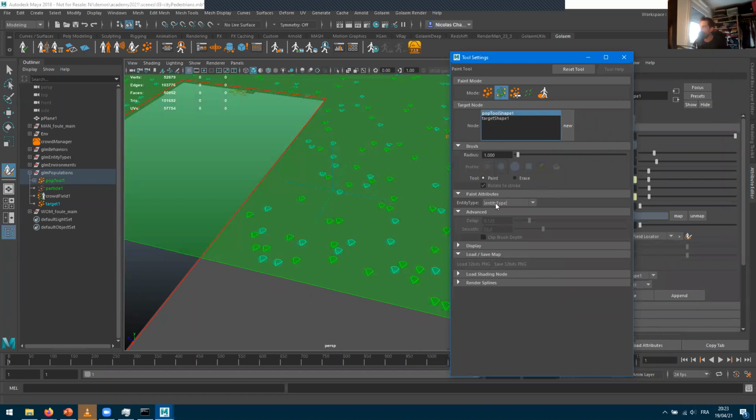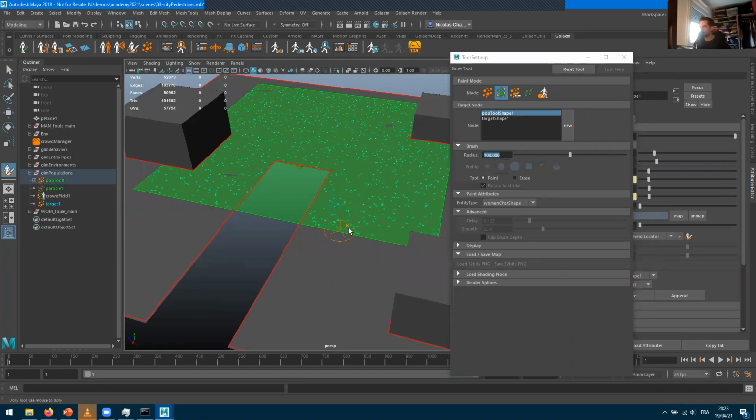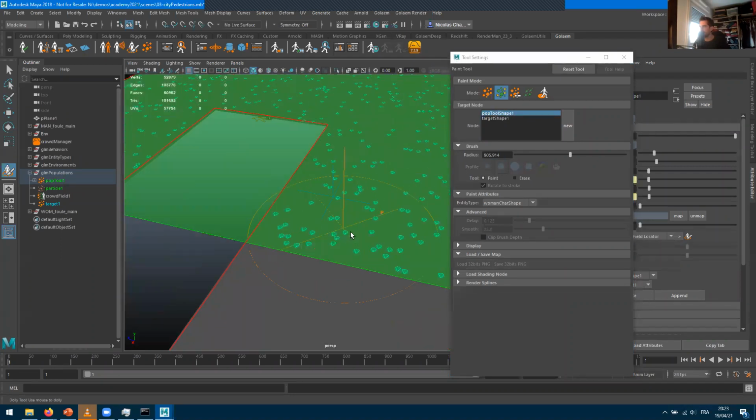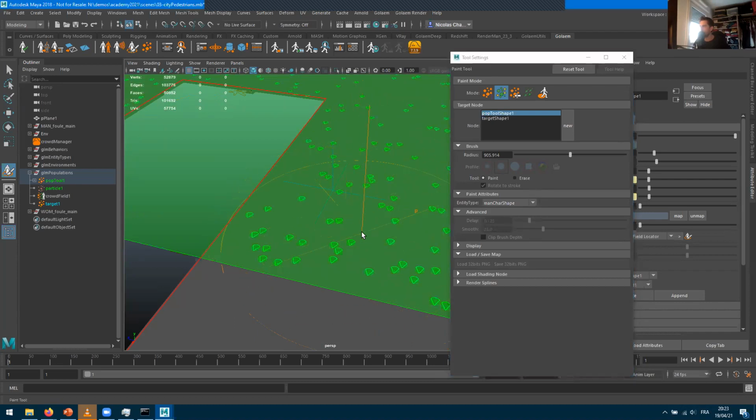You can go into your popTool here. You can say, I want to paint a woman. I'm going to change the radius of my brush as I'm in 100 units. Oops, probably way too big. There, it's up here. So yeah, you can paint, and you can see now, you can say here, it's going to be all woman, or it's going to be all man.